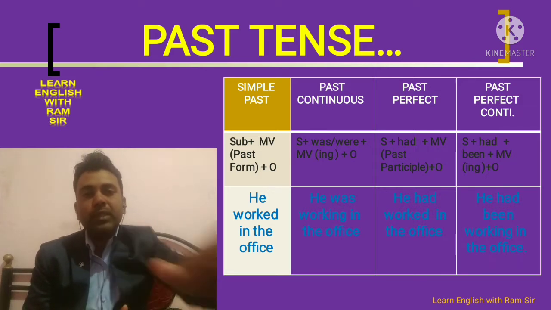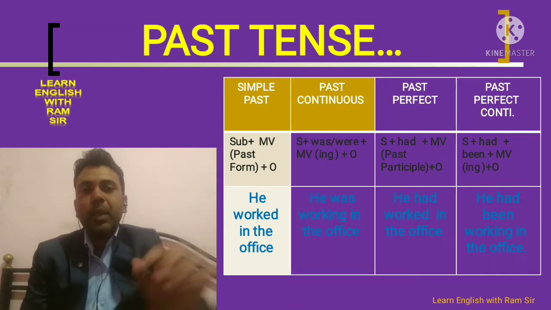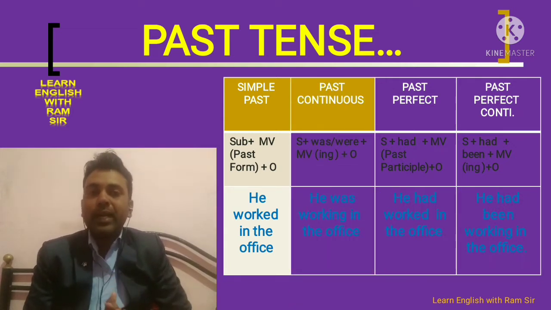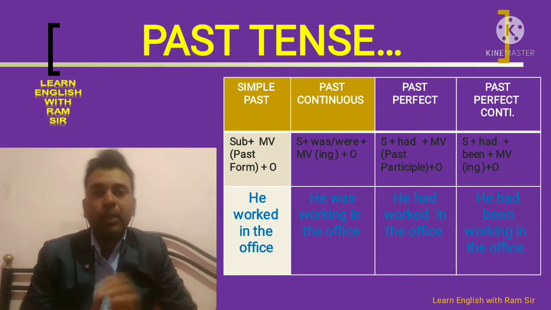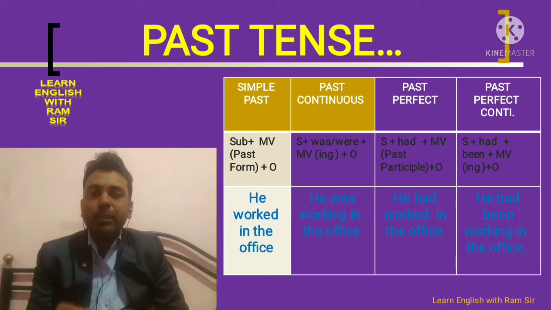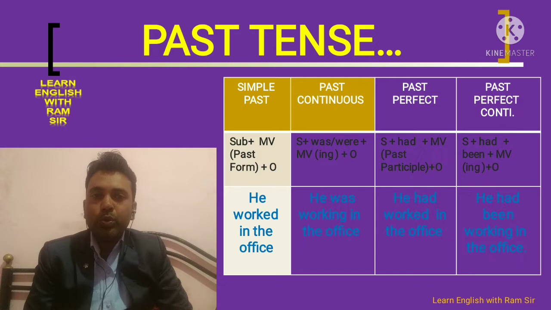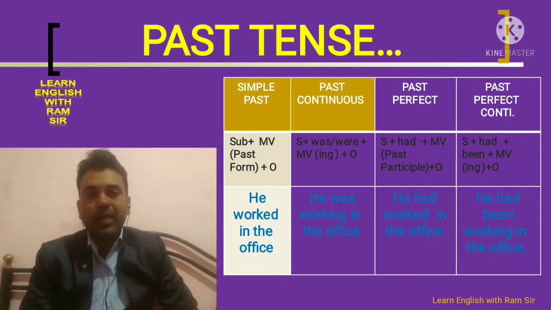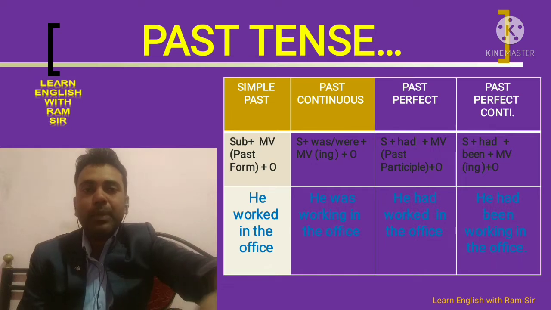When we are moving ahead with the next important tense, that is past continuous tense, at that time we have to change this particular structure a little bit. यहाँ पे थोड़ा सा स्ट्रक्चर हमें चेंज करना पड़ता है, और हमें इस स्ट्रक्चर में सब्जेक्ट प्लस was और were. It means definitely we had cleared this particular thing in our previous session, that we need to use was with the singular subject and were with the plural subject. तो subject जब भी singular होगा तो उस वक्त हमें definitely was का इस्तेमाल करना है. जब subject plural form में होगा तो उस वक्त हमें डेफिनेटली वेयर का इस्तेमाल करना है. तो डेफिनेटली ये चीज हमने लास्ट सेशन में भी देख ली है.